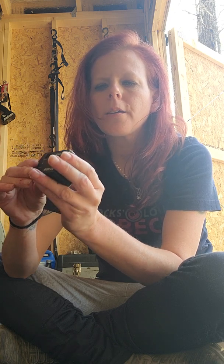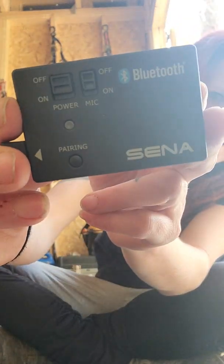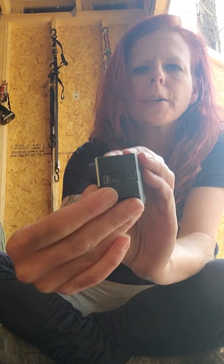This camera too also was Wi-Fi and not Bluetooth. So I found this piece here. I don't know if you can see it. It's a Bluetooth adapter, and it's bridged right here by this little piece.